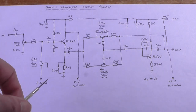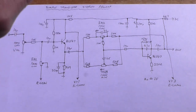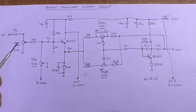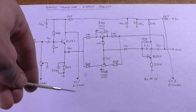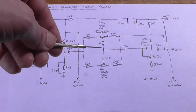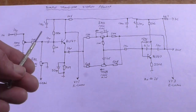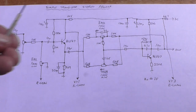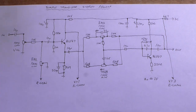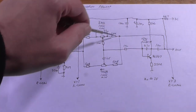Now, I will make a PCB for this. All the input switching and stuff will be on PCB as well, so that's way in the future. We're talking a couple of months here yet before I get that far, because I'm working on that 15 plus 15 watt amplifier, and I thought, well, I do want to control the volume and also the bass and treble. It'll be a lot less noisy on a PCB with proper shielded cables going between the preamp and the power amps. And you won't get that buzz as you were getting in the sound test. That's only because it's all exposed wiring and there were jumper leads going everywhere. But yeah, again, this circuit will not work without that negative feedback line in there.